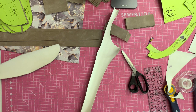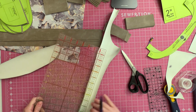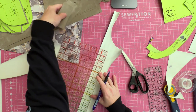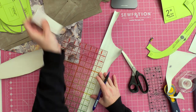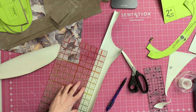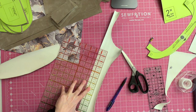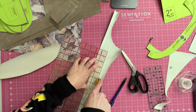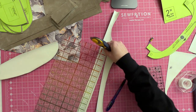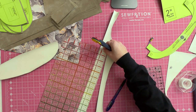This ruler's not big enough. I'm gonna cut those each out now, not cutting other things. And I have gone ahead and labeled on the backs the letter and number. She does also give some really convenient pieces within the pattern that you could use to clip to your pattern pieces to keep everything organized. I just did not print them.